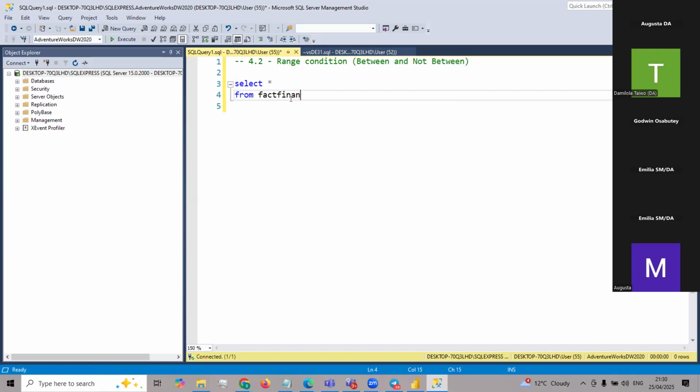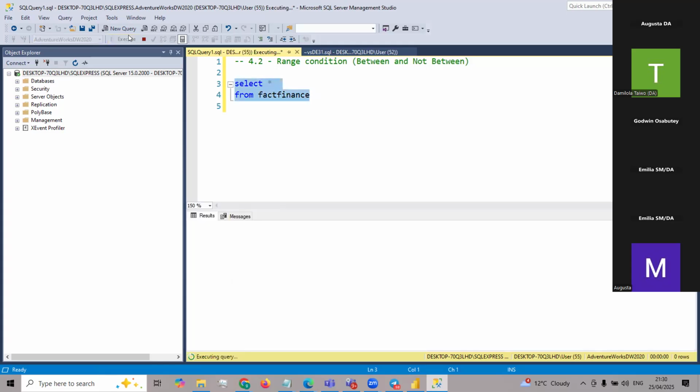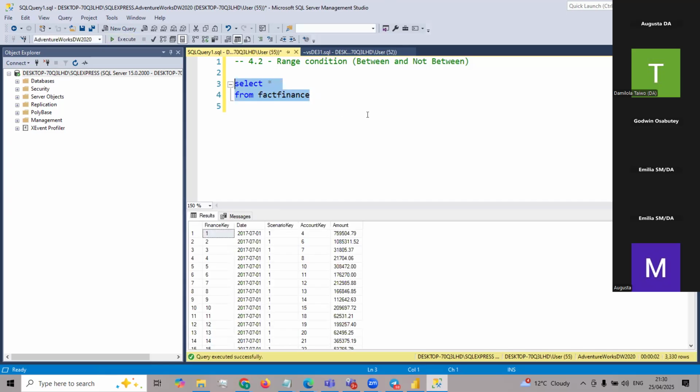Fact Finance. Okay, at least it has allowed me to do that. So this is what we have in this database, right?